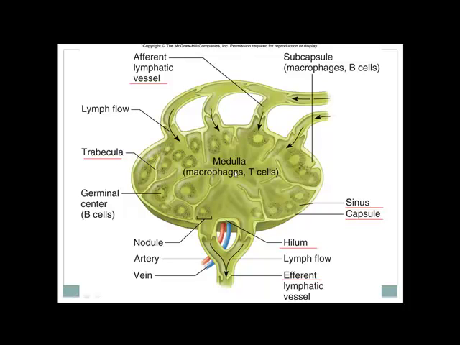What will happen is lymph fluid passes through here. There are going to be macrophages and T cells in here, and they're just going to be scanning and filtering the fluid to make sure there's no junk in there. If there is, they'll start an attack, and you could start your immune response. This area right here is called the hilum of the lymph node. A hilar region, or the hilum of any organ, is like the main entrance point for blood vessels and nerves. In this case, it's not going to have its main lymphatic because it's actually a lymph node, but there would also be a lymph entrance for most other organs too.